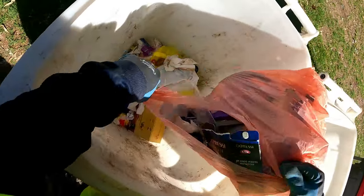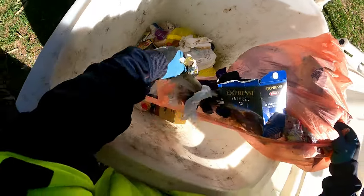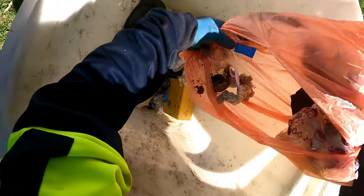These are coffee pods, and I love their coffee in this one. Hell yeah, look at those.